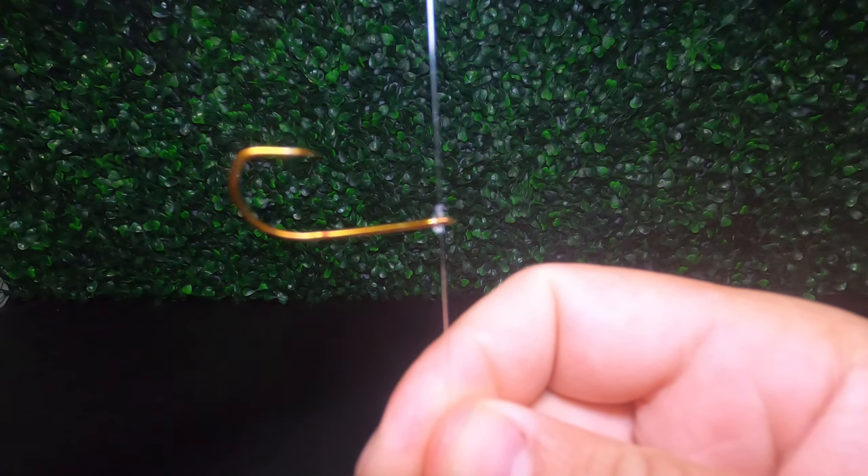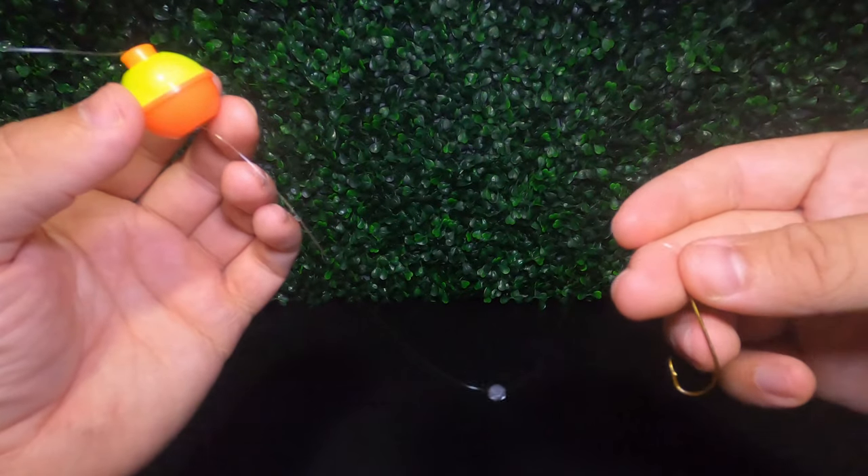If the fish are on the bottom but the bottom is littered with debris, sticks, leaves, and rocks, that can make it hard for the fish to find your night crawler. In that scenario you can still use the Carolina rig, but you'll need to add some buoyancy to that night crawler — we'll get to that in just a second. Another effective method is the drop shot, which is an excellent way for keeping that night crawler just off the bottom. And if you're fishing in shallow water or the fish are suspended high in the water column, a classic night crawler under a bobber is a great idea.